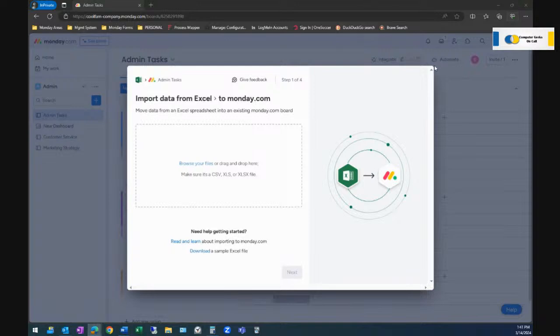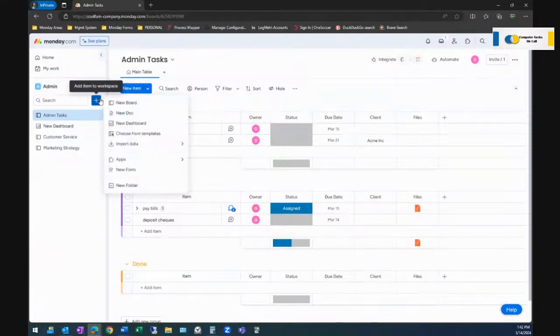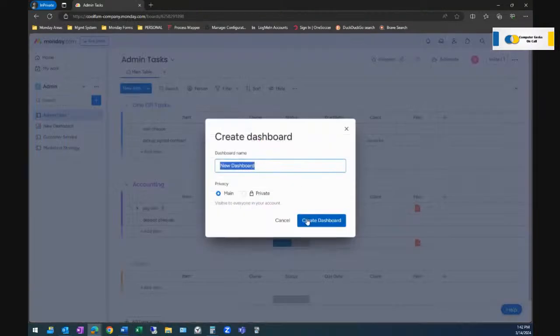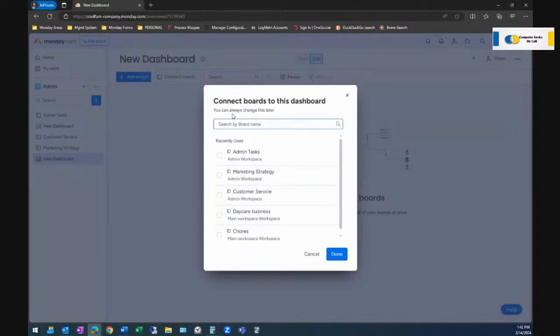Okay, and then the last thing I want to talk about. Just have to get out of this. Okay, so click away, and I got out of that. So the last thing to talk about would be another cool thing, which is called a dashboard. The dashboard idea is like a reporting idea, and we get to pick which board we want to get a report on. Now these dashboards work great.